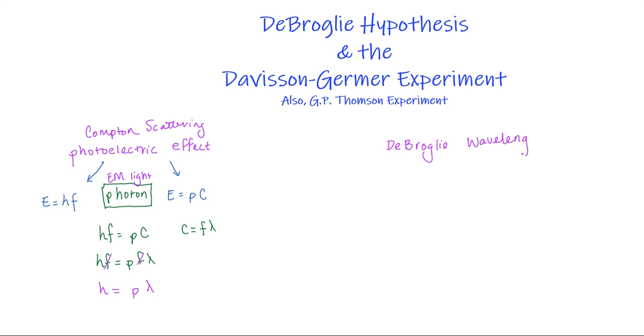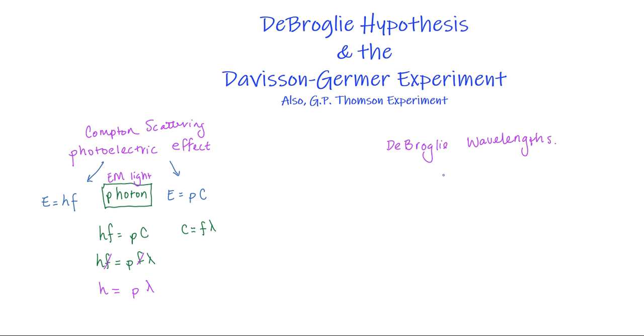Now, you heard me correctly. What he said was that matter, so little particles, can have a wavelength, which sounds very odd. And this is really some of the very important birth of quantum mechanics and our understanding of physics from the perspective of waves, and is where Erwin Schrödinger comes into the picture.